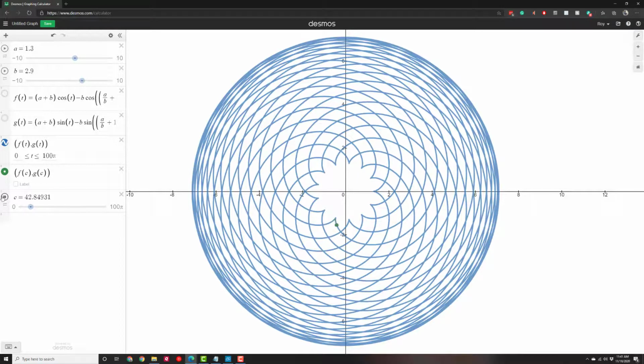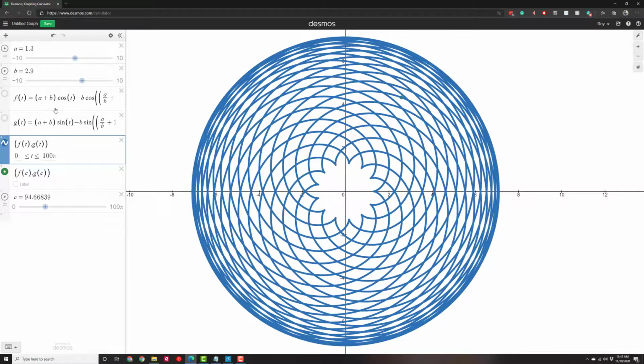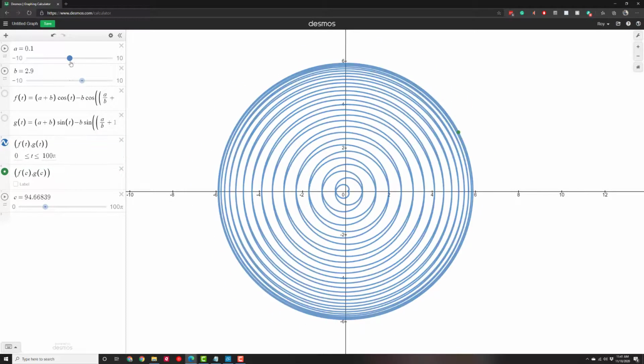Very, very neat. So that's how you could showcase how, although you would never be required to do that on an exam, obviously, it is kind of neat to see how a curve like this gets carved out. All you really need to do is define what x is as a function, f of t, what y is as a function, g of t, and plot the point f of t, comma, g of t. It'll ask you at some point to label your parameters a and b, so that's what I did here.